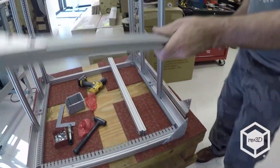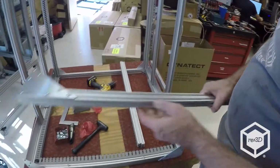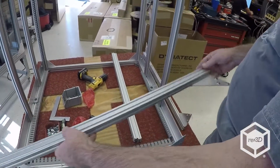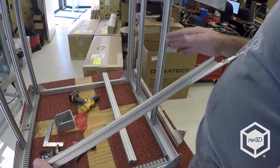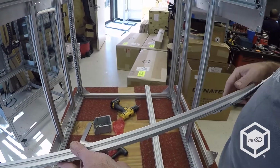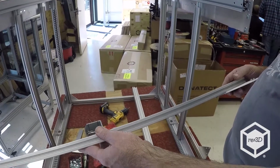Here's a header I've already built. You're flush here, you're flush on the ends, and I've already loaded my T-nuts for the legs. So when you're pre-assembling, that makes the bot go together a lot easier, and it's a lot less confusing if you'll just go ahead and break it up into sub-assemblies and then go to assemble, rather than just erector setting it in one piece at a time.